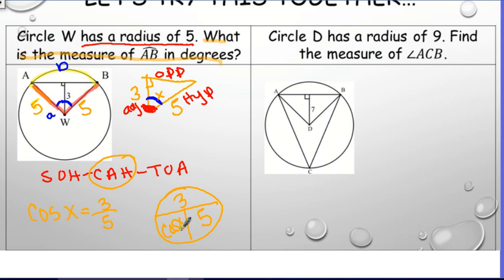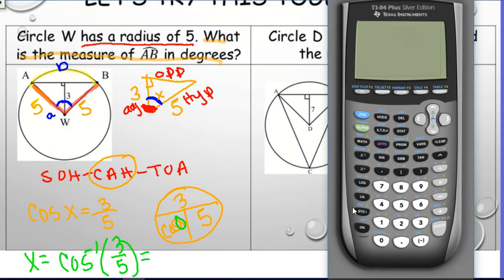So I need to find my angle here. That tells me to go cos. That tells me that x equals the cos inverse, because anytime you find an angle, you want to do the inverse of it. So x equals cos inverse of 3 over 5. And let's go get that. So you grab your calculator. If you're dealing with a graphing calculator, check your mode, even with your scientific calculators. Check your mode and make sure it's in degrees and not radians.